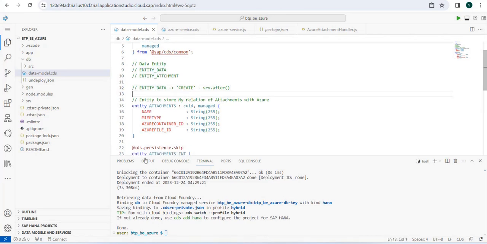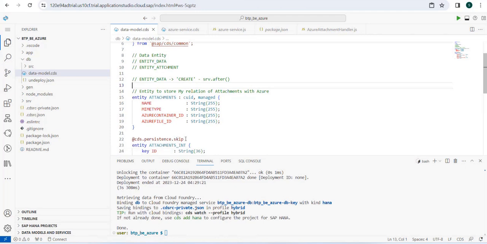In that particular case, you won't have anything with a CDS persistent skip. Rather, your entity data will be there, which will contain all your data. If it's centralized, as in a central DB, you can have CDS persistent exist, but at the end of the day it will have database storage. If you're going by that route, you have to go by create and then srv.after. This is a way. Best practice says you should have two entities with separate data, so the data is stored in relevant tables, and you associate one with the other by means of attachment.